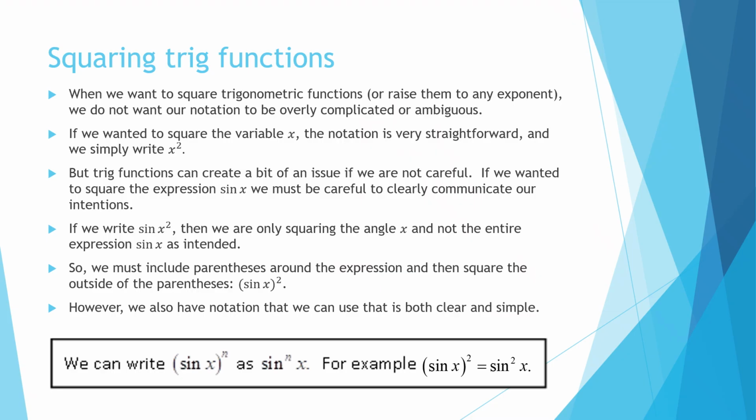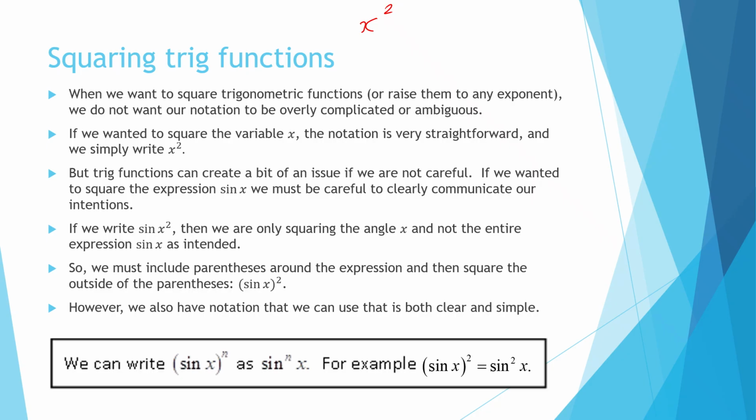All right, so now that our three-peats are out of the way, let's move on to today's actual lesson. So today we're going to be talking about solving equations that involve a whole trig function, possibly squared, and how to solve for x there. And so if we just have the variable x, right? If we want to square that, it's pretty easy. We just raise it to the power of 2.